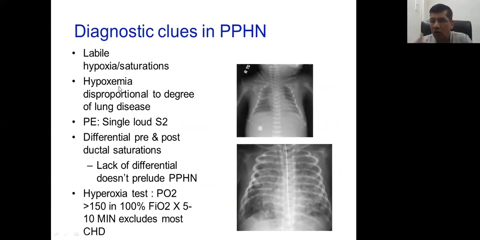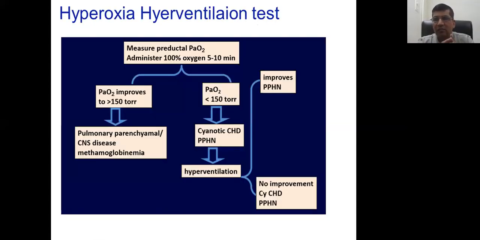As you all know, you are all treating these babies, I don't have to discuss this: the baby doesn't like touch, doesn't like light, doesn't like handling, suction, movements. You want to keep these babies undisturbed. There is disproportionate hypoxia, a difference between pre and post ductal saturations of more than 5, more than 10, you are in big trouble. There is a murmur of TR jet, and naturally you have to do the hyperoxia test. But nowadays we don't do the hyperoxia test because of the availability of bedside echo in most centers. You diagnose early, but if you don't have echo, then do the hyperoxia test.